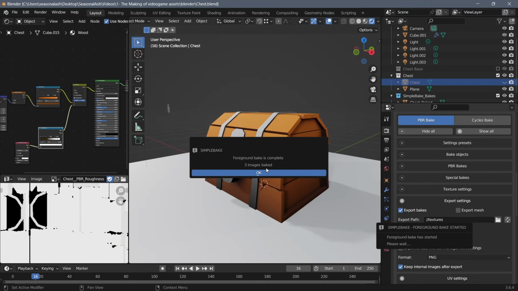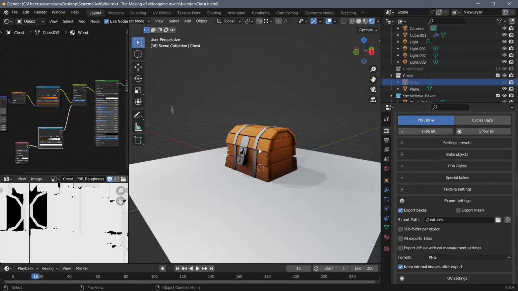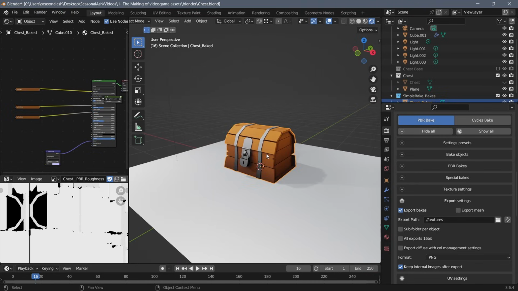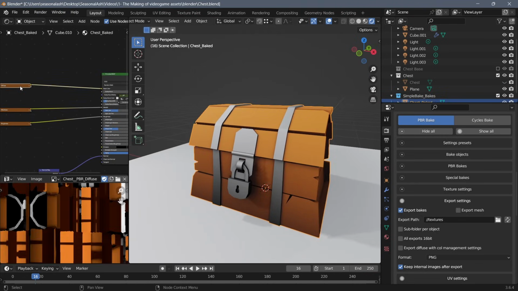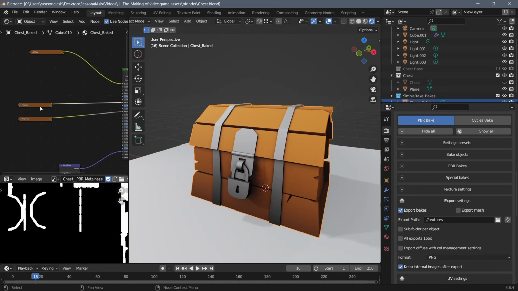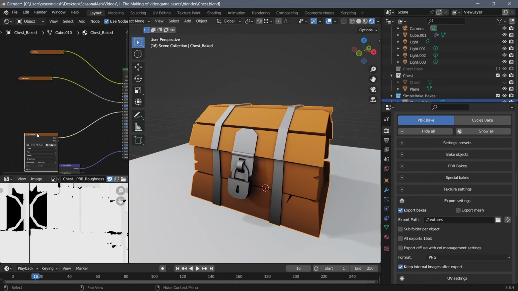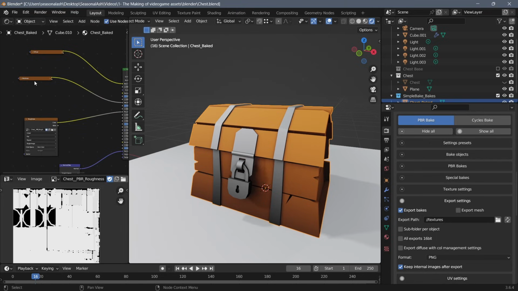You can see how fast it is for simple models like this, so even if you have a slower machine, it's not a very big problem. You can even use the CPU and GPU to bake whatever suits you and your machine best. So once the bake is over, you will have a new object in your scene, only with the baked textures.